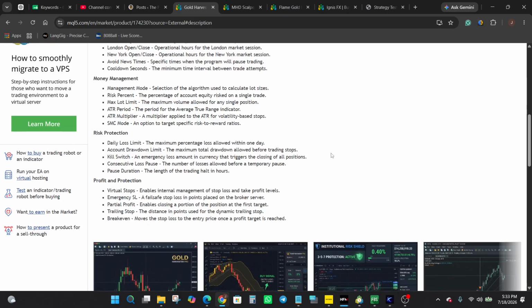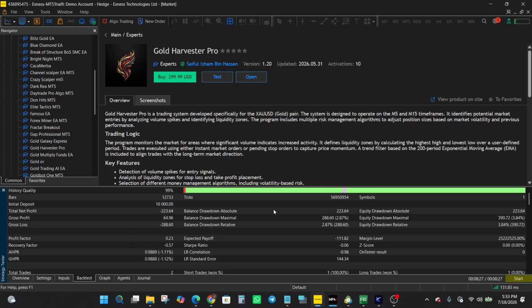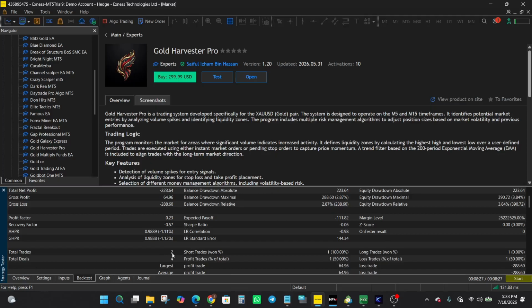Now let us get into the backtest that I ran myself, and I need to be upfront about something important before breaking down the numbers. This test only produced 2 total trades across the entire 6.5 month period. So that's an extremely small sample, and I don't want to present conclusions from it as if they carry real statistical weight.